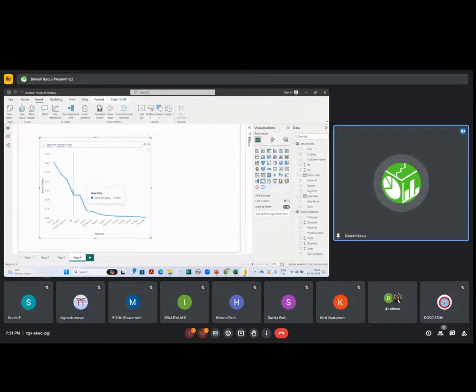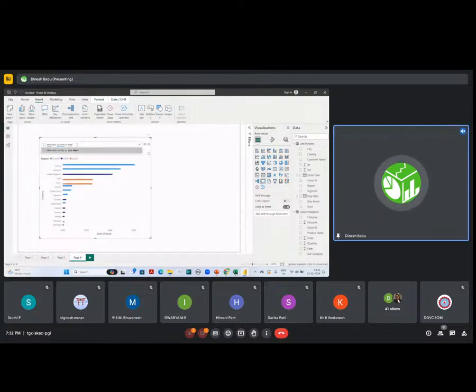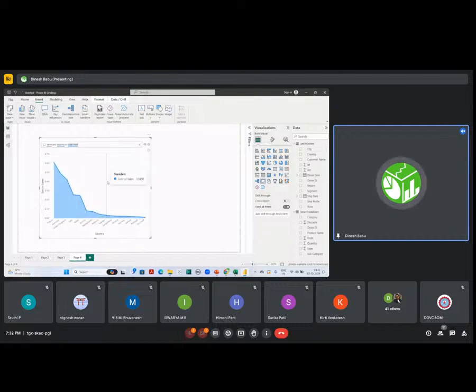We can see in the trend that France is having more sales than Germany and United Kingdom, like this. Even if you don't want the line chart, if you want to represent it as an area chart, okay, area chart wise also we can see like this. We can see the sales and country. With respect to country, we can see the area chart.